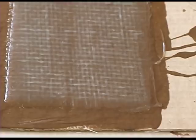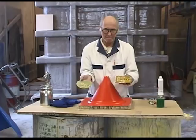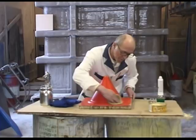Moving along with our demonstration, Bernie is going to show us now how to wax a fiberglass mold using a high quality, high carnauba content wax. In our shop, we've favored honey wax, but there are many other brands on the market available. You may find one that works best for you. Bernie's now going to start by putting the wax on the mold. The mold has been blown off and cleaned off of any PVA. We've taken the dust off.